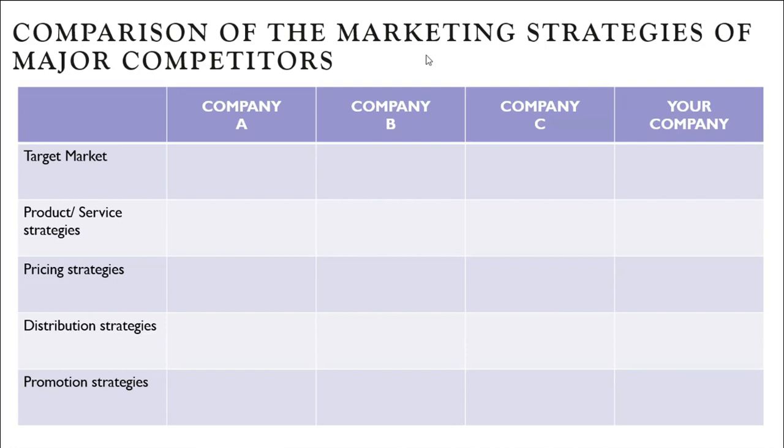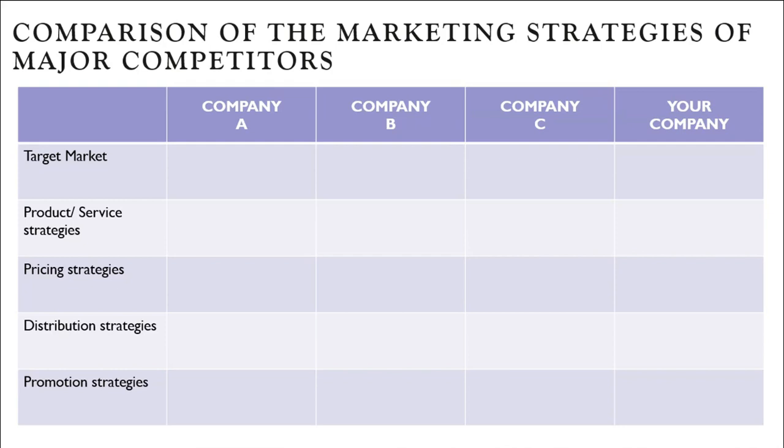Sino-sino ba yung mga target market nila? High-end ba? Mga nasa middle class ba? Mga nasa lower, di ba? Yun. Okay? I-compare mo yun ngayon. And then, next is yung product or service strategy. Ano kaya ang ginagamit nilang marketing strategy in terms of their product or in terms with their service? Yun bang cost, leadership, focus, o yung differentiation, or alin kaya dun sa 11 na subcategories pa noon.